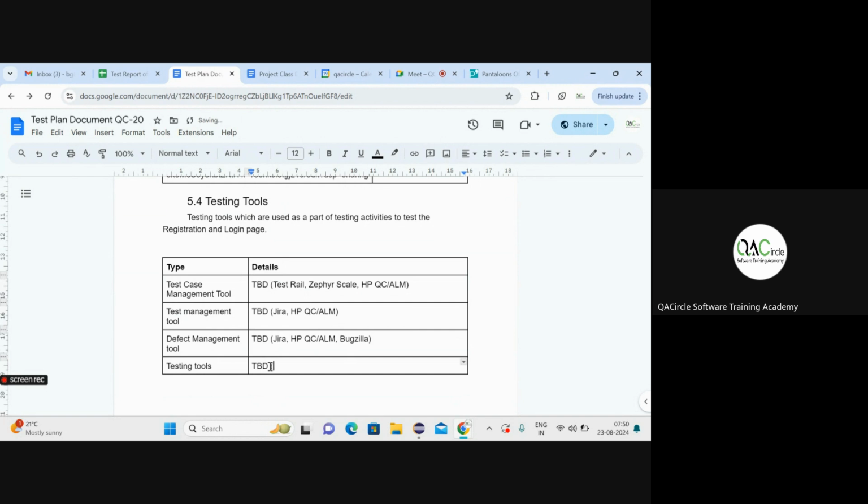Okay, so we can use Postman to test the backend or the APIs, and we can use Charles Proxy to test the network traffic or the different APIs that are used by the application. Okay, and we can use something called as Rest Assured or Karate, DSL.